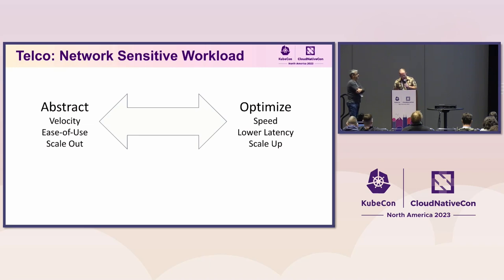There exists an age-old trade-off between having good abstraction and having the absolute best possible performance. One of the key benefits of Kubernetes is abstraction, making it easier to scale out applications using a cloud-native approach. Today, in our shorthanded panel, we'll be discussing the usage of Kubernetes in Telco and Edge, where workloads are highly latency and throughput sensitive, and also jitter sensitive, and have historically been scaled up using techniques to squeeze every last bit of process and network performance out of the computers.